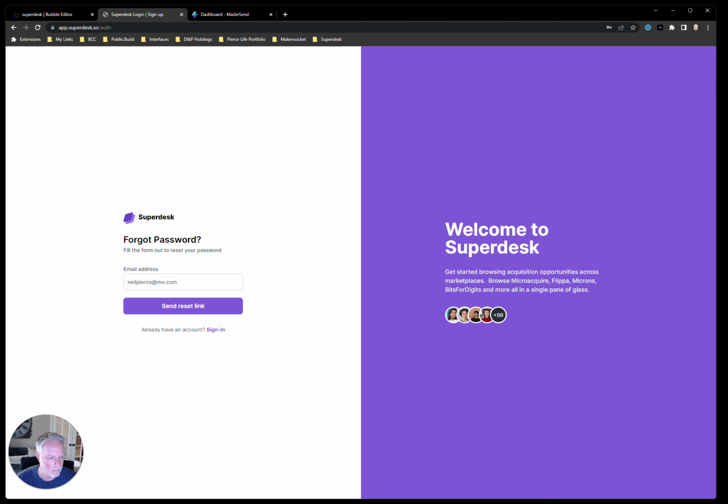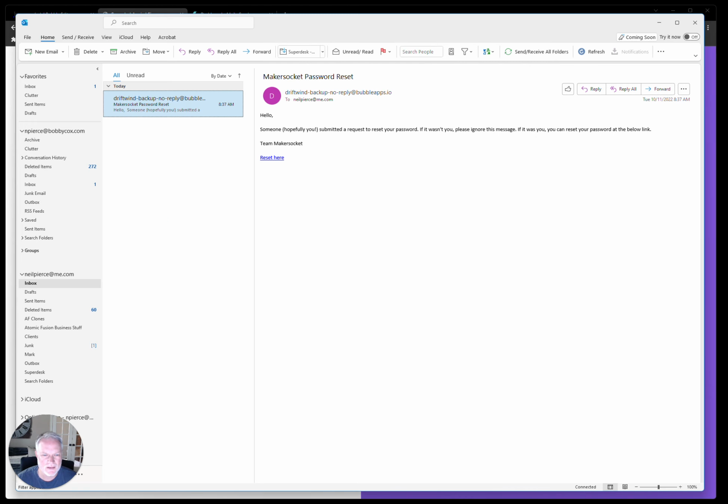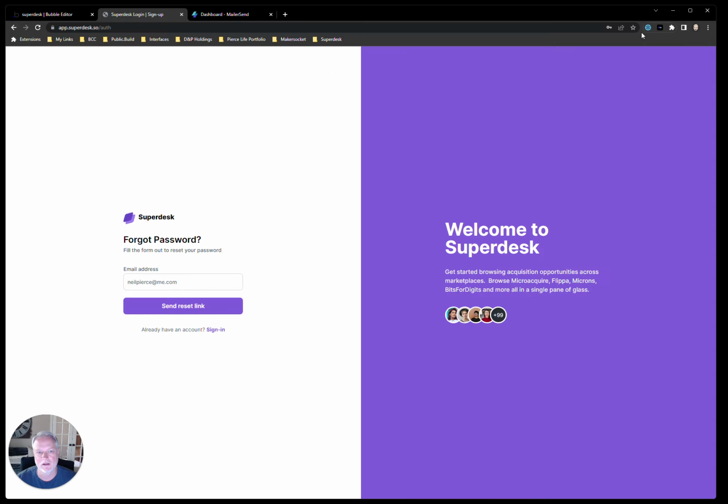So when I say generic, this is one that I sent from MakerSocket, my other product. I'm still using the default native mailer program from Bubble to send emails and the password reset. I'm going to implement MailerSend in this very soon, but this is basically what you get, and this did indeed land in my junk mail. So what we want to do is deliver right to the inbox, give us a real high probability rate of that email landing in the inbox and looking very professional and nice. So let's step through it real quick.